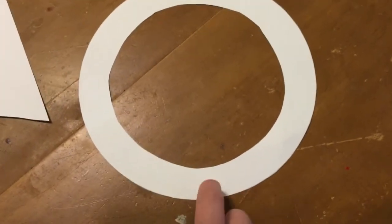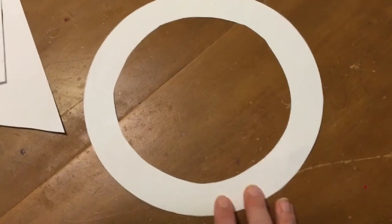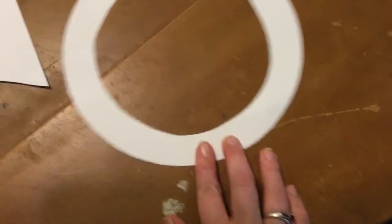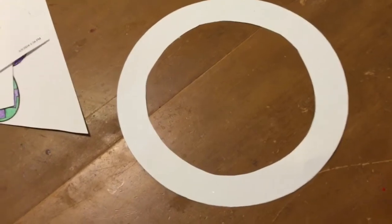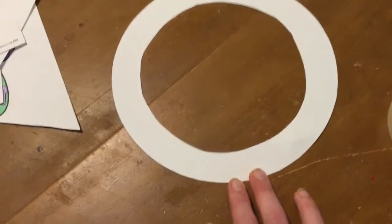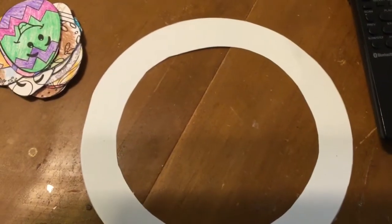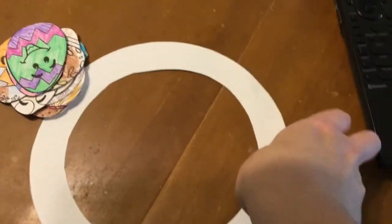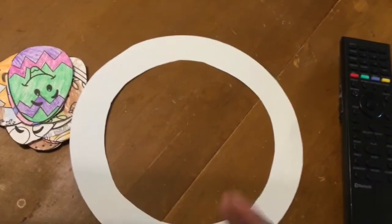I'm going to cut them out and then I'm going to tape them on here. I don't have any glue — you could use glue but I just didn't get any, so I'm going to use tape. And I'm going to cut them out because I want them cut well. Liam cuts well but the other two don't. We have 19 eggs and I'm going to tape them on here. I think the kids may help me. Hoping that 20 eggs will be enough to cover that. I think it should be, so we'll see.